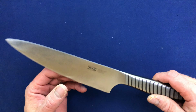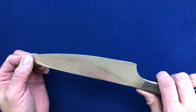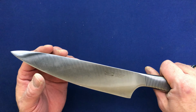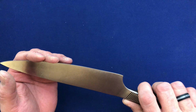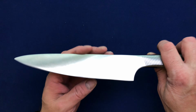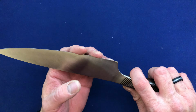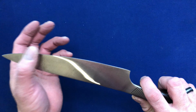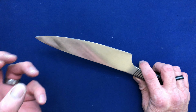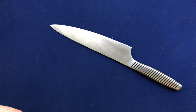Now, I've used it as well every time I get a chance to cook, and I do cook. I've been using it to go through meat, vegetables, nothing super, super tough, like deboning an elephant or anything like that. But I have been giving it its goes, and I have been quite impressed with it as well. Now, I haven't sharpened it, and it is still fairly sharp after, I'm going to say, 3 weeks of use, but I'd say that 3 weeks is probably a good 3 months of use, because my wife has been really, really putting this knife through its paces.